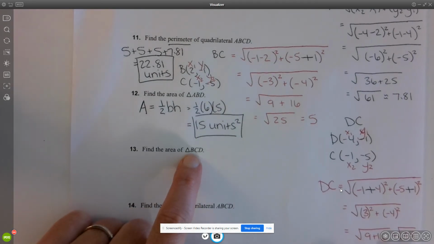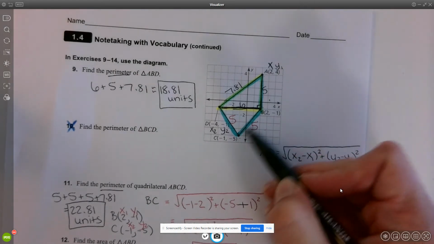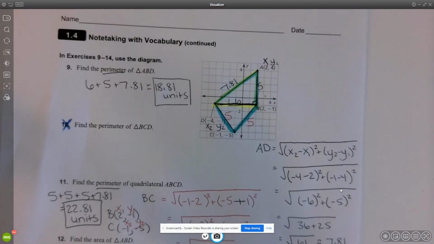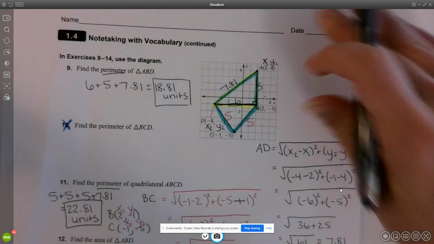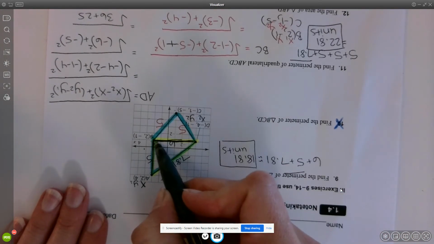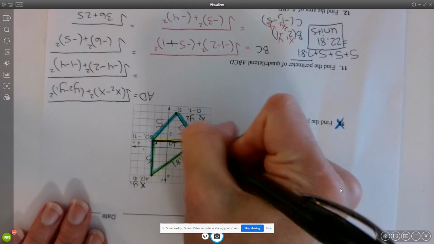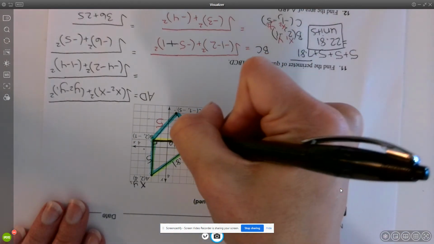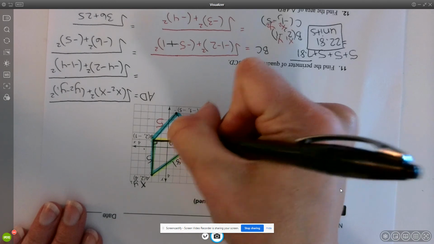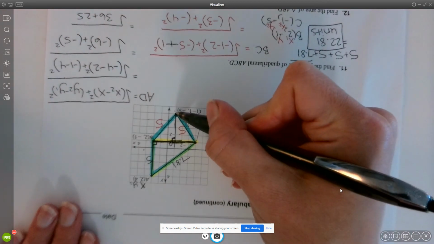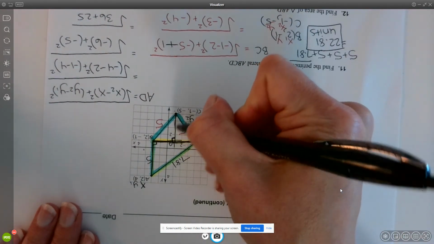The area of triangle BCD, that's this triangle down here. And now this one, for some of you, it might be hard to picture what the base is. The base is this flat part. You could imagine flipping your paper over, and you could turn that triangle upside down, and there, now it's sitting on the base, right? If you like to think of it as the triangle sitting on the base. So the base is 6, and the height, remember, is the length from the base straight up to the top, that length that is perpendicular from the base to the point. And so this is just a vertical line, so I can count this height. I'm going to flip it back over.